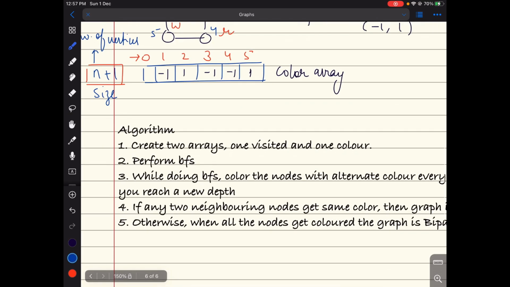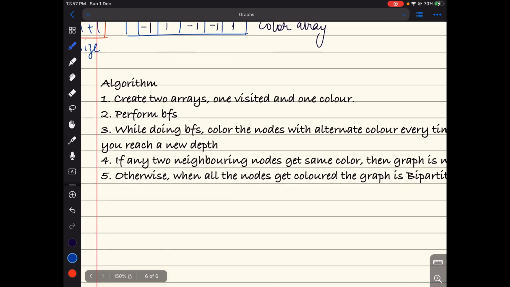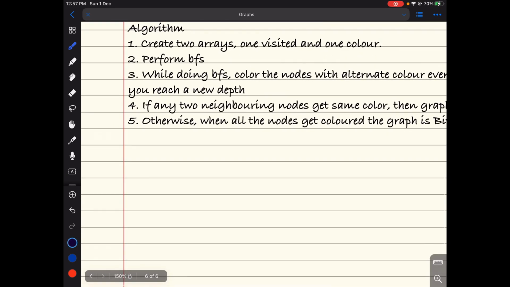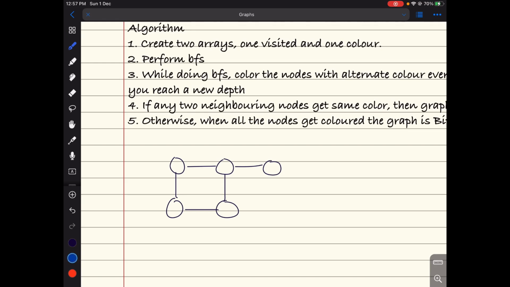Now, coming to the algorithm, we create two arrays, one visited and one color array, and perform the BFS traversal. Let's look at this example. I'll explain it to you. I'm creating the array for nodes 3, 4, and 5.